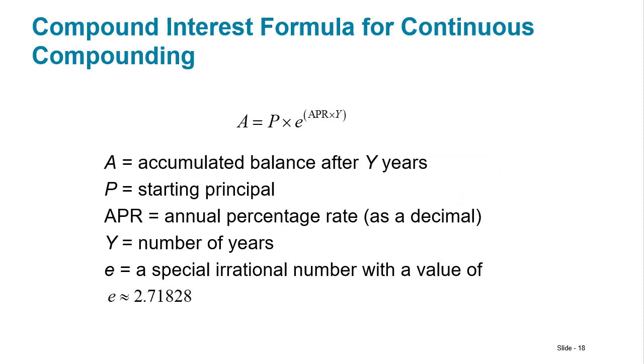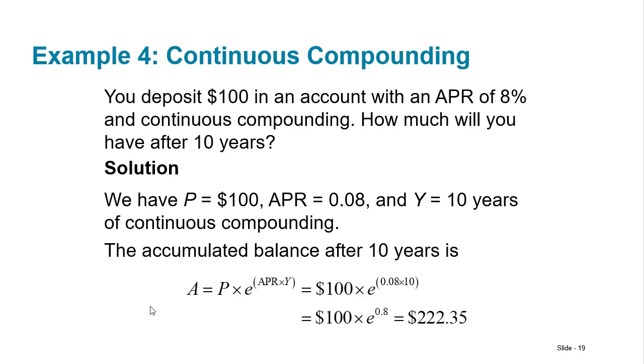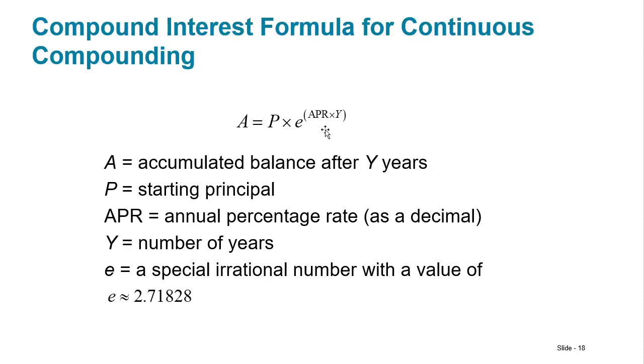for what APY is as you compound more and more, as your compounding goes out to infinity, we get this special number called e. And that's where this formula comes from. So if you have continuous compounding, you just get this formula instead, where A equals the principal, and then instead of that whole 1 plus APR over n, basically what happens as n goes to infinity, that 1 plus APR over n becomes e to the APR times y. And so this is your new formula for continuous compounding. This basically means that it compounds like every second of every day.